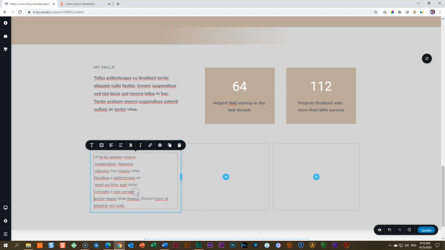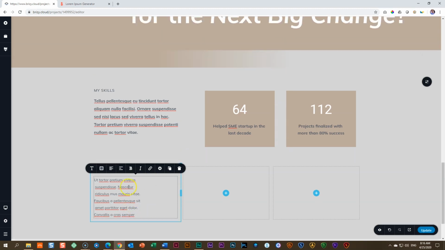Okay, and this is way too many skills. You should never have that many. It looks like you're making them up. Let's just take away. There we go. Then I'm going to select them all because I've entered and returned on the keyboard. These are different paragraphs. So if you want to work with all of them uniformly, you have to select them all. Then I'll go to typography.